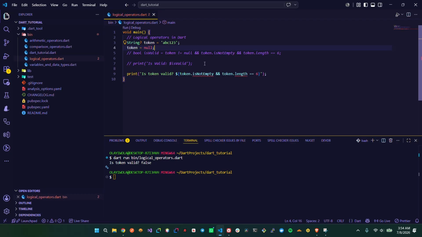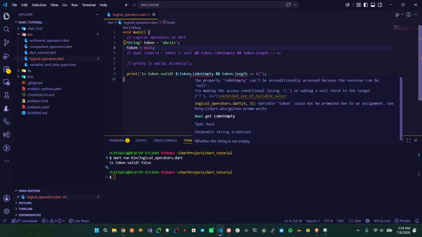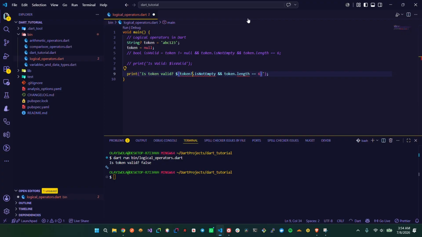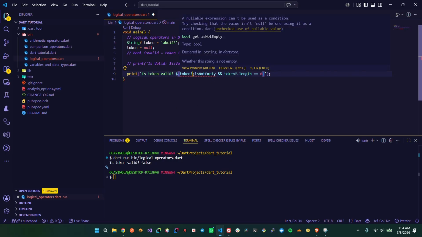It should be able to accept this, but it's not actually accepting because this can be null. We cannot check if it is empty on it, and we cannot check the length, and because of that we can put null safety. This accepts null safety, but the other didn't accept null safety from us.